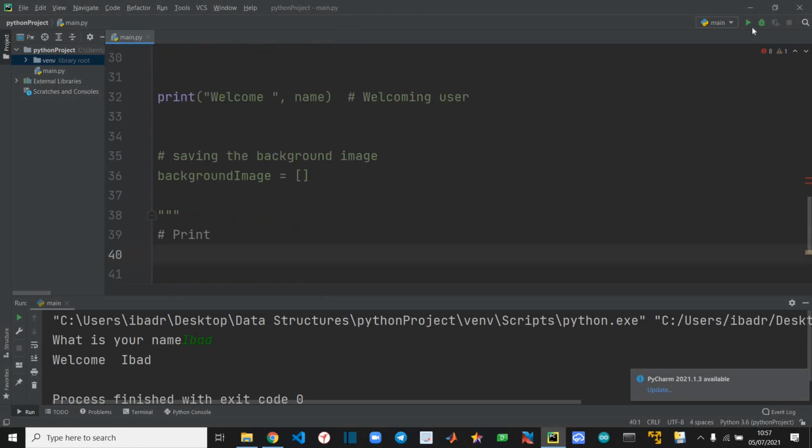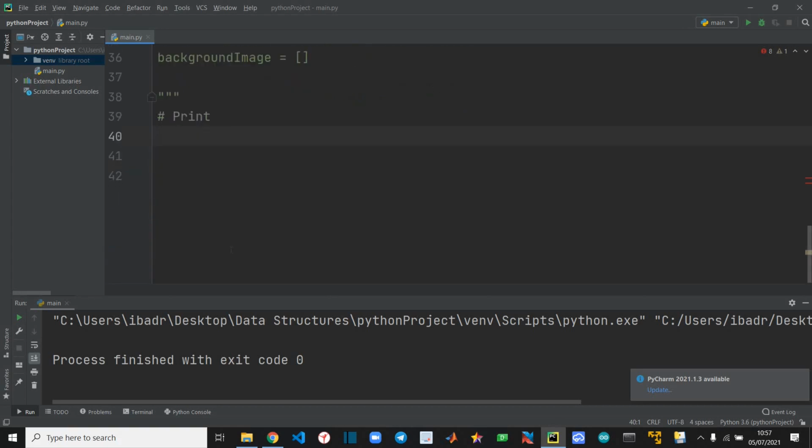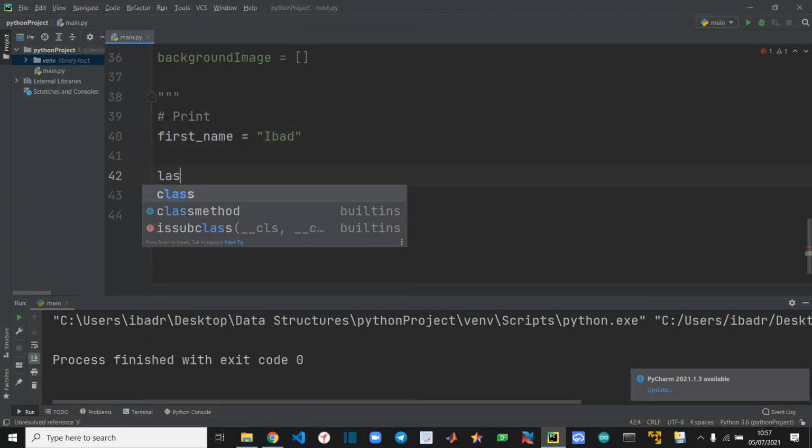Should not generate an error. Yeah, no errors. If you are writing name, I will not take user input, it's slow. Ibad, and I can say first name, last name.